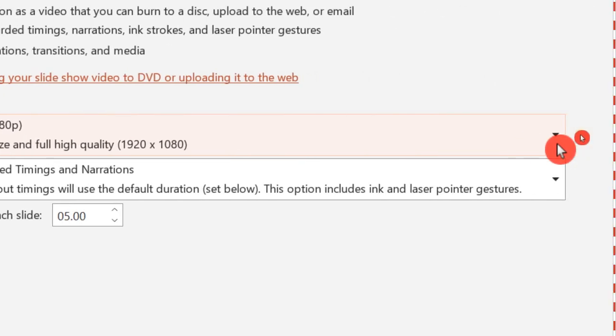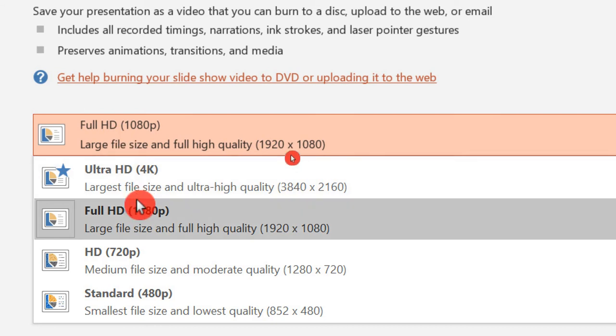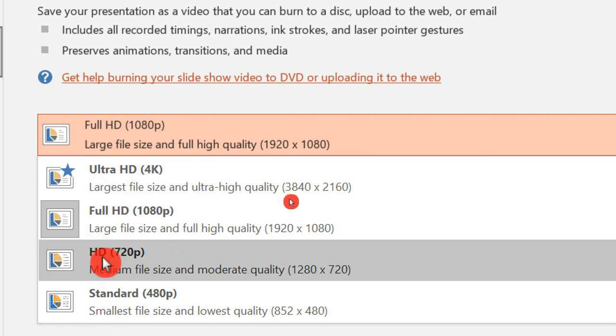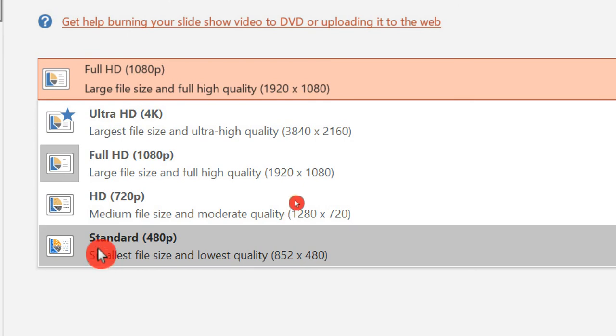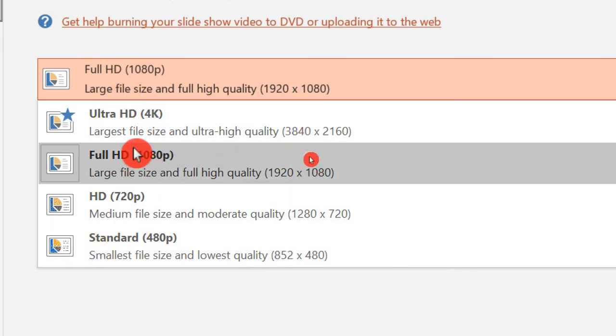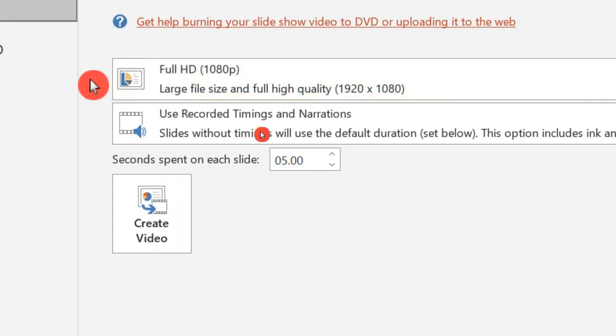You can click here if you want to change. Here there is Full HD, and here there's Ultra HD 4K, and this is the largest one, but you can go down and choose the one you want. The larger the size, the better the quality, the higher the quality.